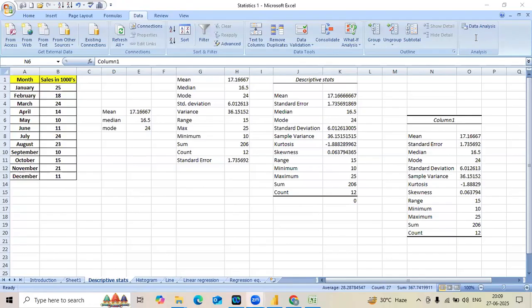Guys, what is the difference between variance and standard deviation? When you're talking about variance, what is a range?